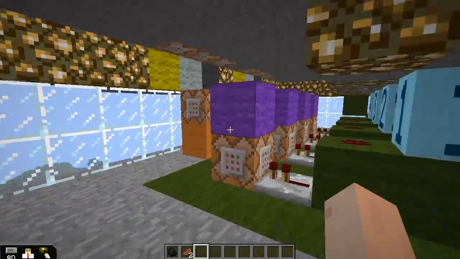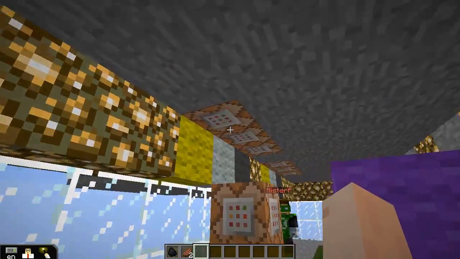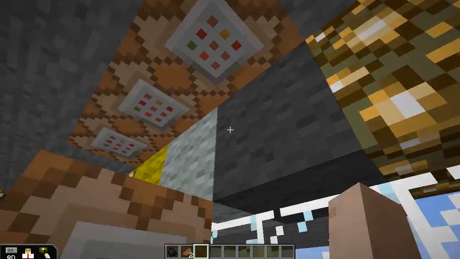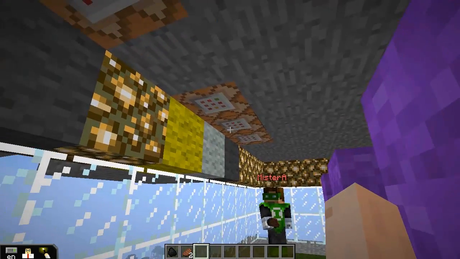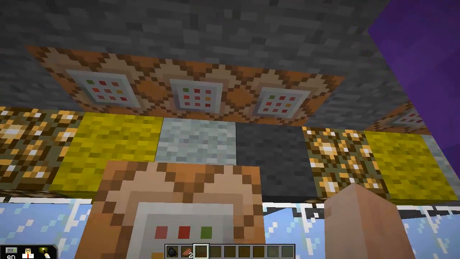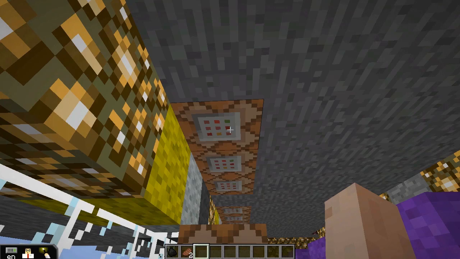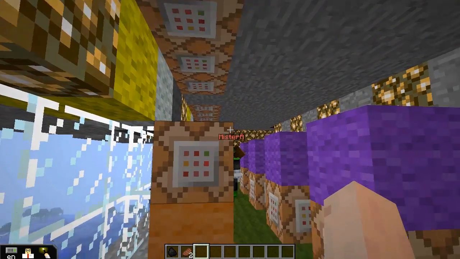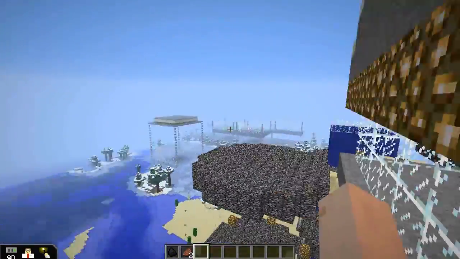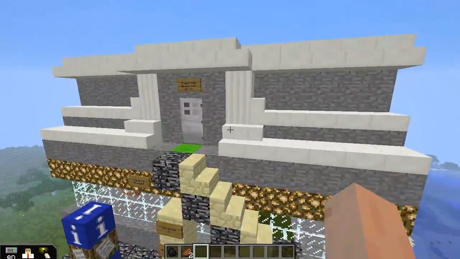This next series of command blocks here, the purple ones, are the teleport blocks. So one of these teleports on top of this command block, and one of these, and three of them teleport to this one. So this side here I know is the correct, and this side here I know is incorrect. And then the yellow, grey, and dark grey wool blocks, the command blocks associated with them, are the ones that give you a reward and set your scores for correct and answered. So that's basically how this works. Again, if you would like to jump on and have a look, you can look at all the commands, and this schematic is available.